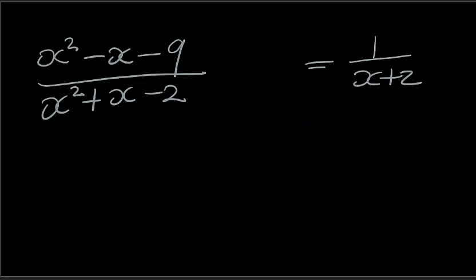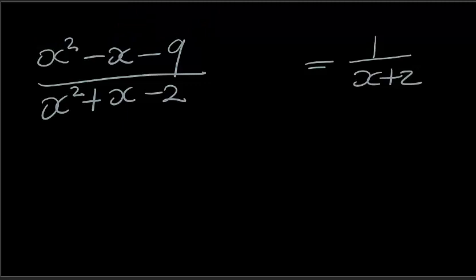Next question, we have a trinomial over a trinomial is equal to 1 over a binomial. Or we have a quadratic over a quadratic equal to 1 over a binomial. So let's factorize. We'll start with the top quadratic. If I had to factorize that, I would say x and x. Factors of 9 are 1 and 9, 3 and 3. Now 1 and 9 either give me 10 and 8, and 3 and 3 either give me 6 and 0. So this cannot be factorized, at least not in this way.